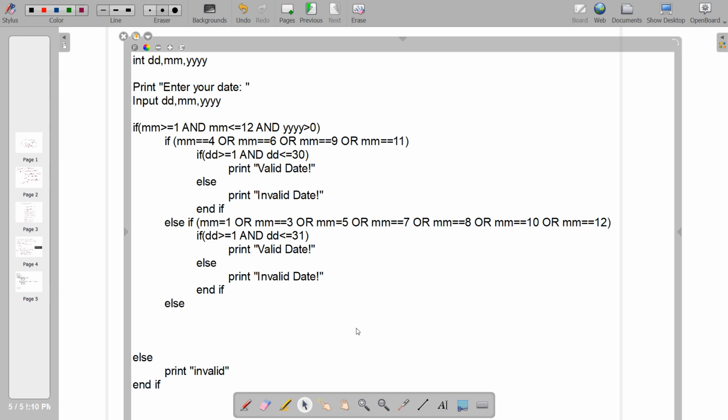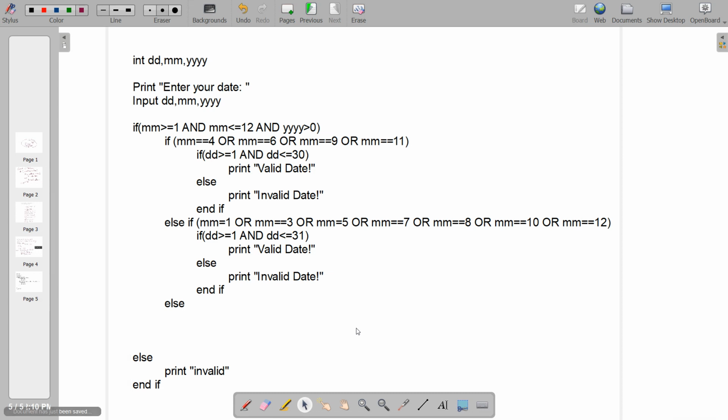Now for February, we have some conditions. We can have either leap years or non-leap years. We know what the conditions for leap years are, so let's write that out.